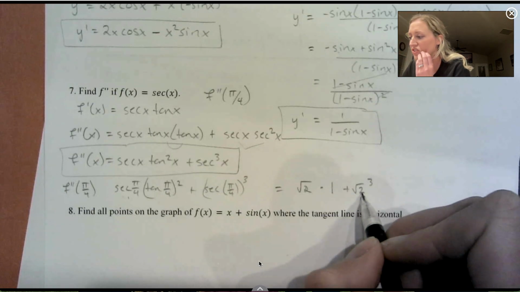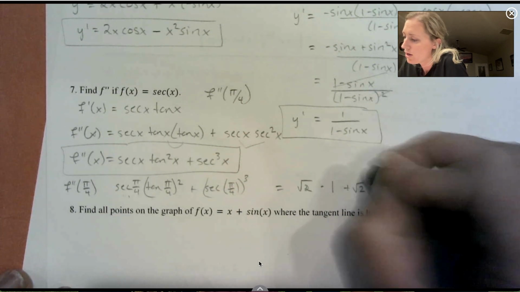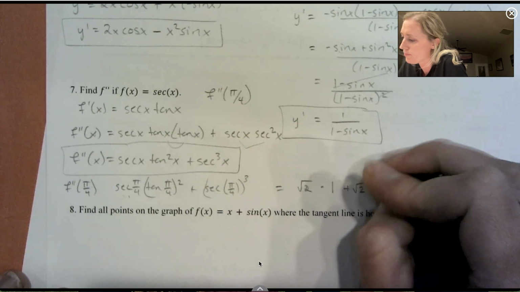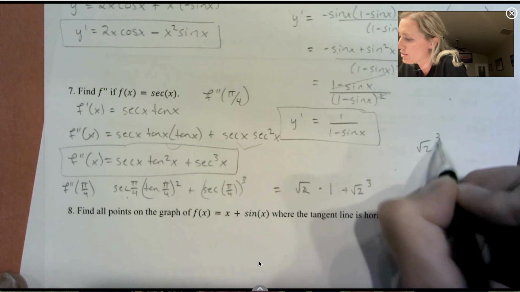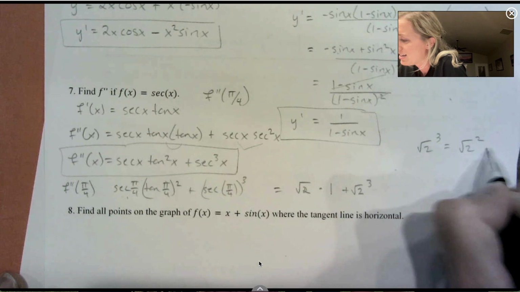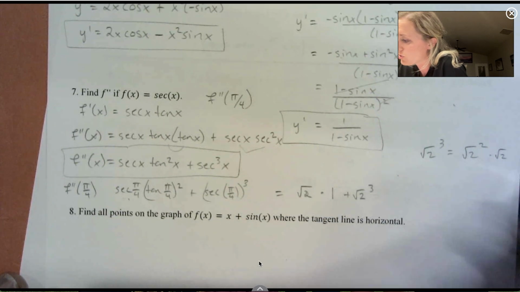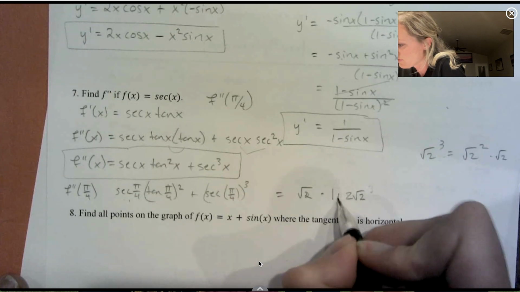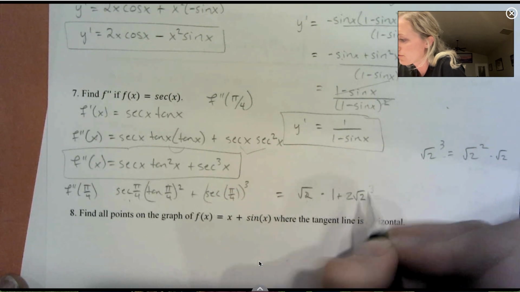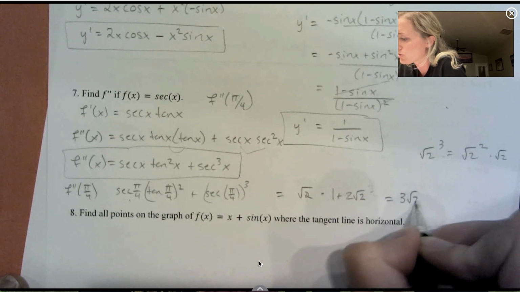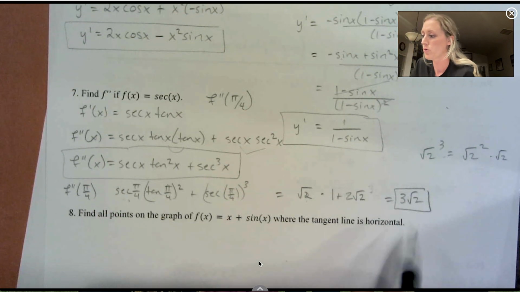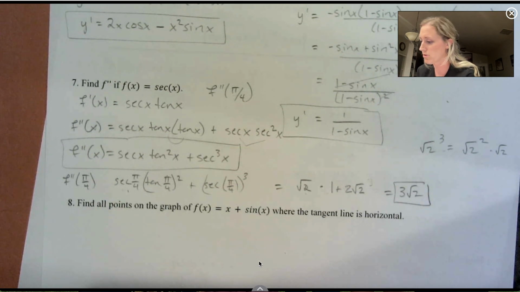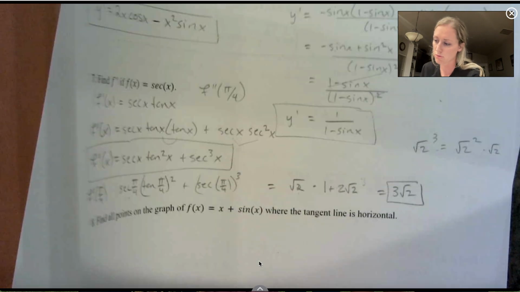Okay, so root 2 cubed, that's the same as, sorry, I just want to do this part. So just to make that make sense. So root 2 cubed is the same as root 2 squared times root 2. So 2 root 2 is another way I can think of that. Okay, so root 2 times 1 plus 2 root 2 is going to give us 3 root 2. All right, so again, that's just if we're asked to find a particular value at that value given a certain derivative. All right, last, or we're close, very close.